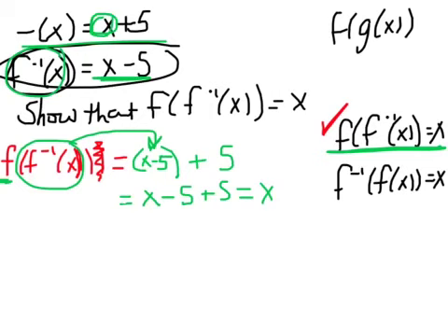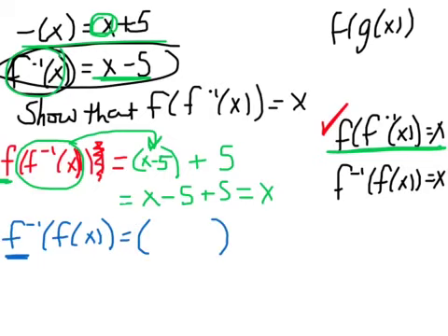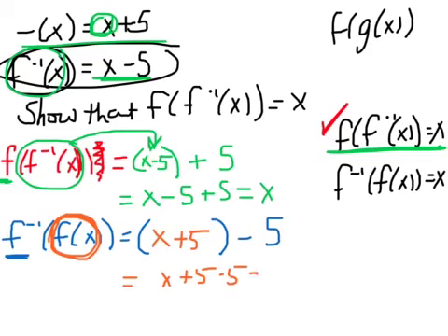Okay. Now, I'm going to go ahead and make you do it, even though the book doesn't have you doing it. I'm going to say, let's do f inverse of f of x. This is pretty easy math here. They want me to write down f inverse of x. Well, it is x minus 5, but they don't want me to put x there. What do they want me to put there? The whole f of x function, which was x plus 5, yeah. Now, is this really hard? No, because what is x plus 5 minus 5? X. Just x, okay?